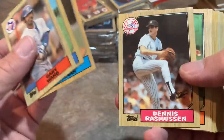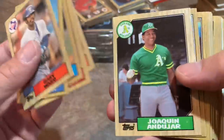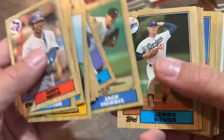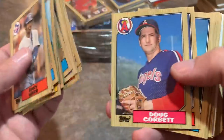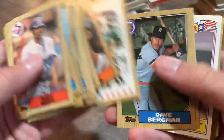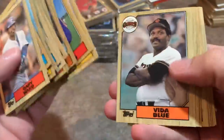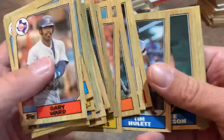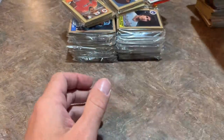There's a Nolan Ryan — Hall of Famer — look at all those strikeouts and wins. He also had a lot of losses, but he played on some bad teams. Nolan Ryan never won a Cy Young Award — what's that all about? There's Jack Morris, Steve Carlton — Hall of Famer. Unfortunately I wasn't collecting in 1987; 1989 was the year I started. So I remember seeing these cards but never really got a chance to open too many packs.